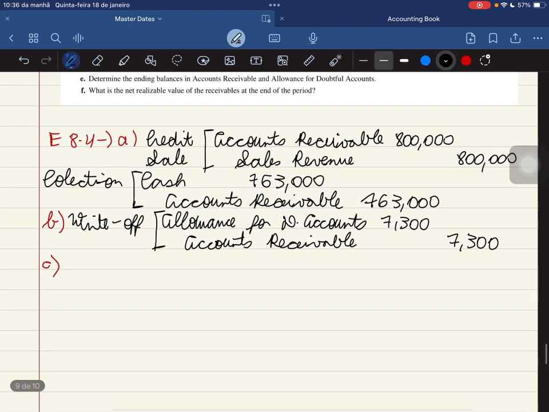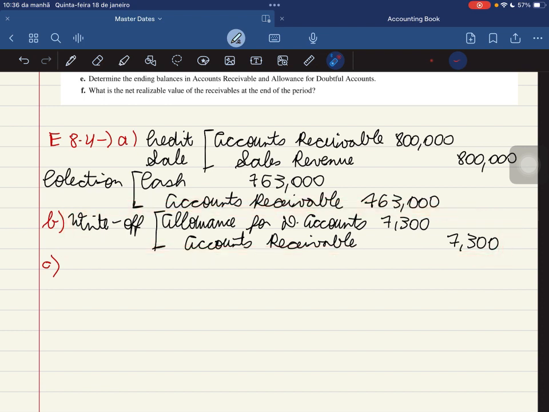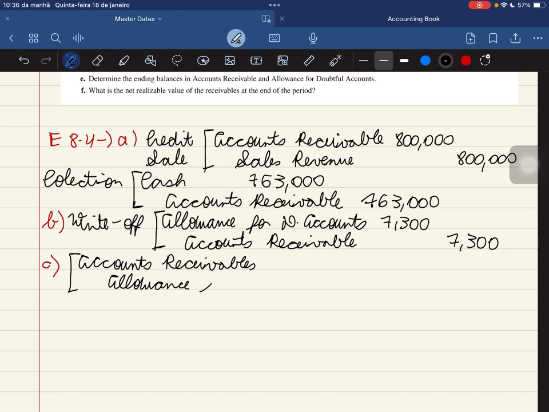So how do we recover? We have to do two things in order to recover. Since this entry is actually not necessarily going to happen entirely, what we are going to do is switch this entry in order to cancel it. And how do we cancel it? We basically just write the same accounts, but in the opposite position in order to cancel the amounts that were credited or debited before.